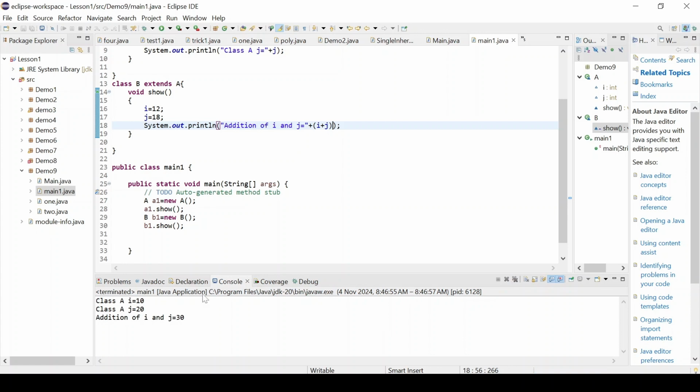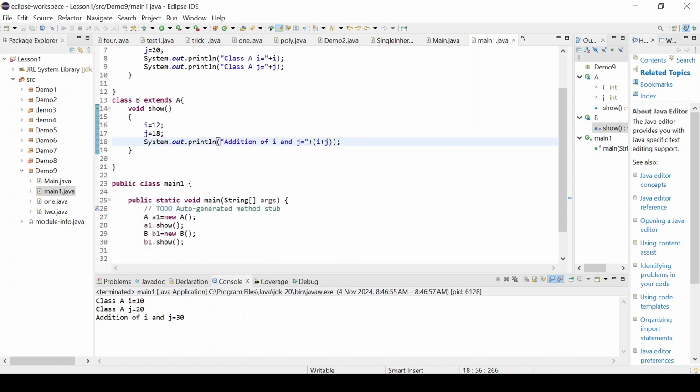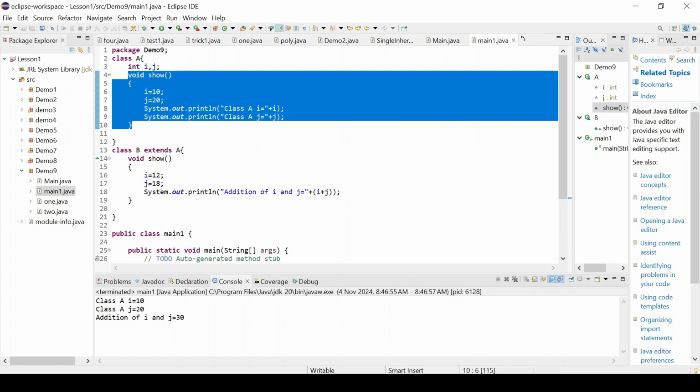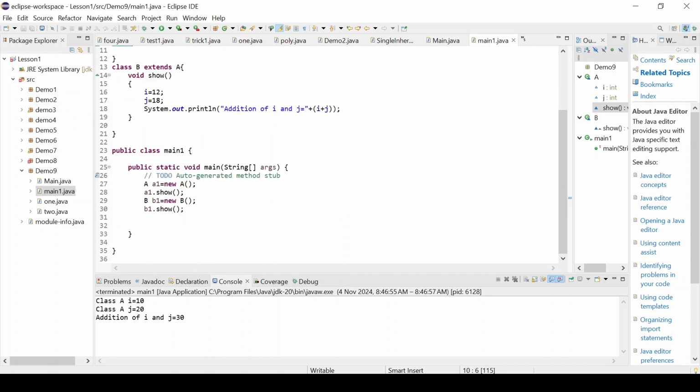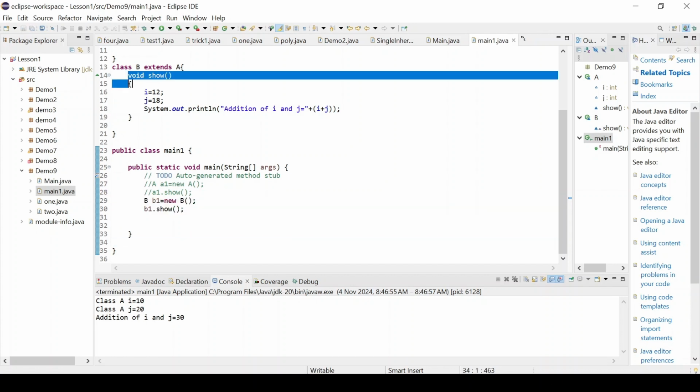and here we will get to see the addition of I and J, which belongs to class B. So it is 30. Now the thing which we have seen earlier is that when the method in the derived class has the same name and return type as that of the base class, then that method gets overridden. So here if we comment these statements, where we created the object of A and called a1.show, and now I create the object of B and call the show method, it is going to call this show method.